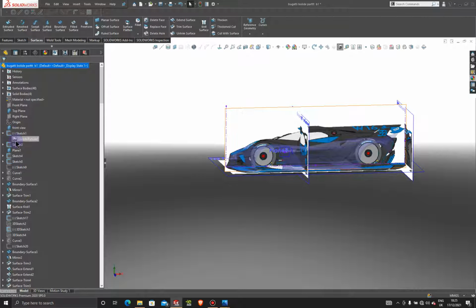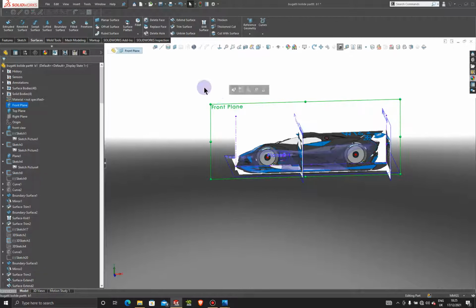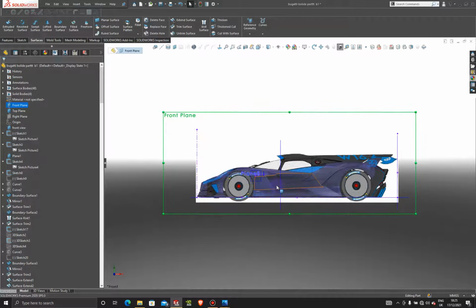So let's get that plane back. So I think it was front view plane. There you go, front plane. So show that. Okay, good. So we got the plane here. So let's go normal to profile.